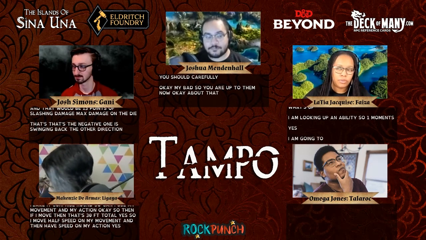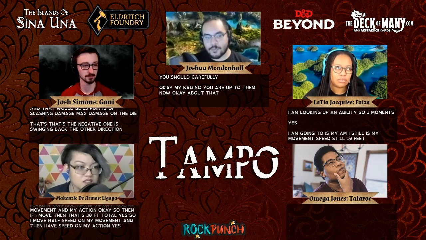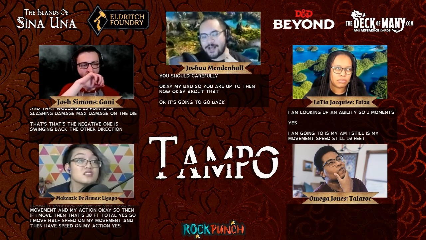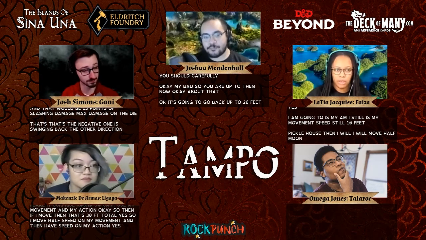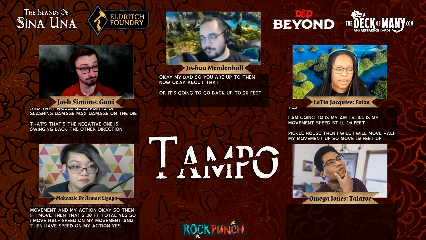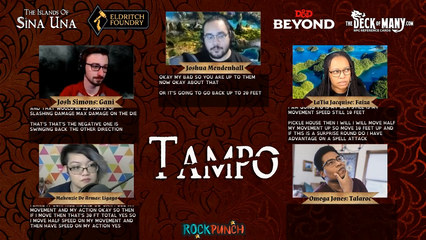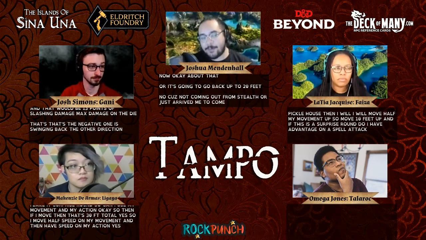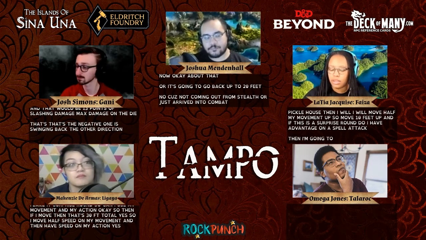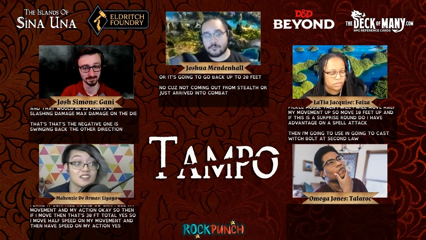I am going to... is my movement speed still 10 feet? It's gonna go back up to 20 feet. Okay, cool. Then I will move half my movement up, so I will move 10 feet up. And if this is a surprise round, do I have advantage on a spell attack? No, because you're not coming out from stealth. You're just arriving into combat. Then I'm going to cast Witch Bolt, 2nd level. Okay.